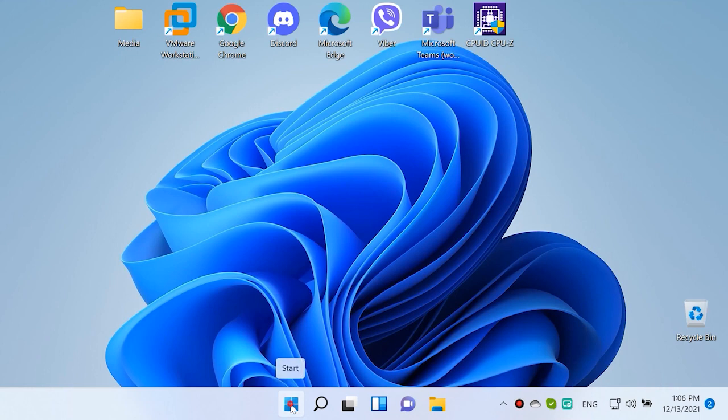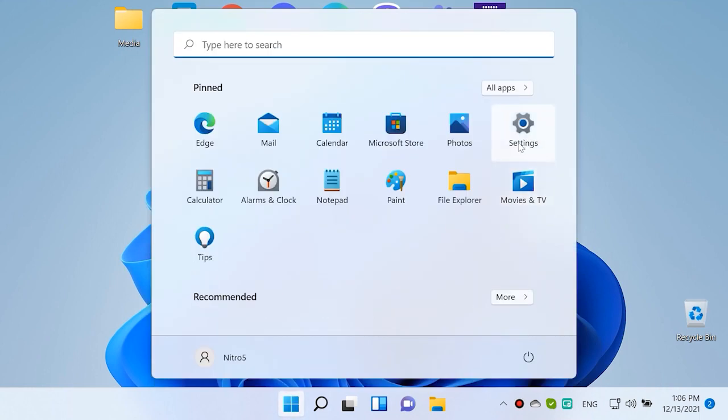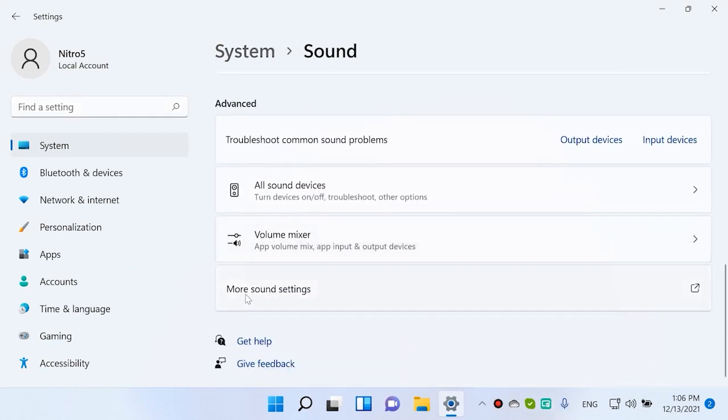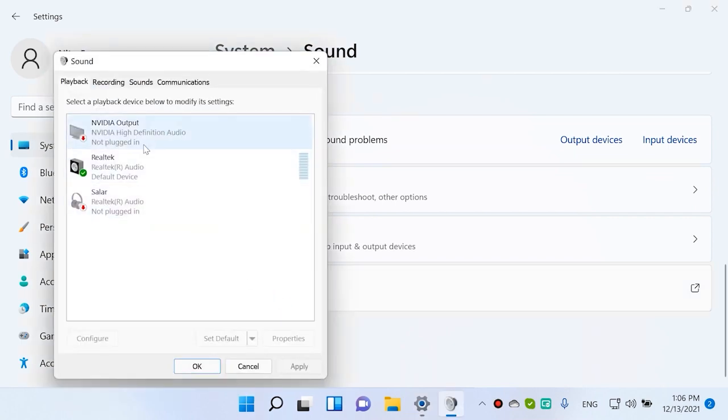Another reason why your mic may not work is that it's not selected as the default device in your system settings. If you connected other recording devices to the computer before, your operating system may have switched to such device. To change it, open Settings, Sound, More Sound Settings, and jump to the tab Recording.